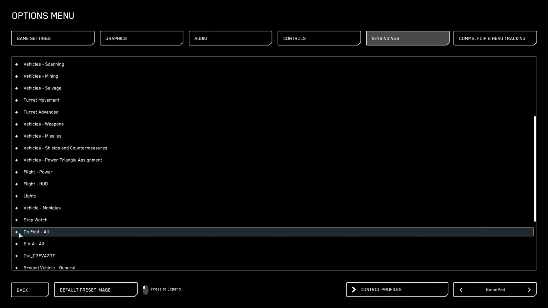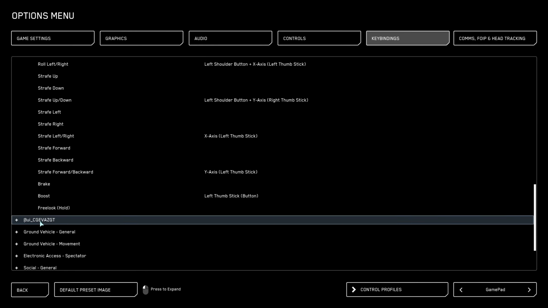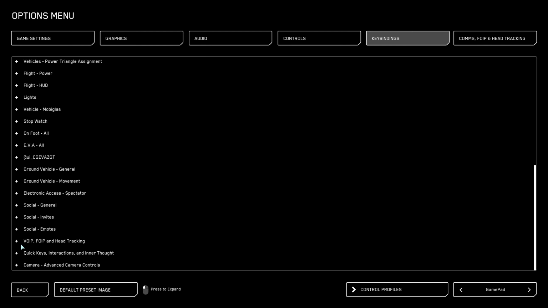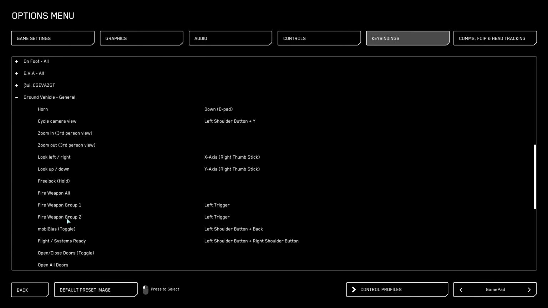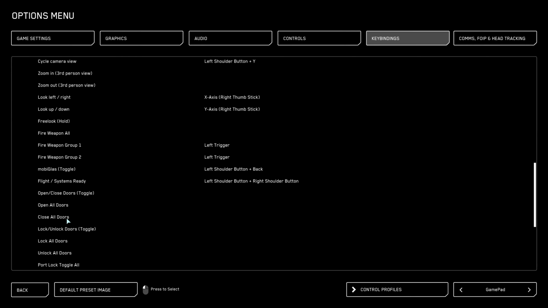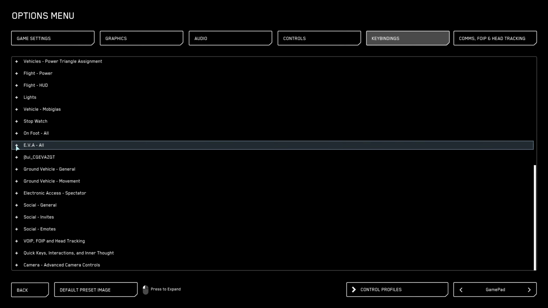So where was we at? We was at on foot, and then we got EVA. I haven't touched anything in here again. And then we go to ground vehicle, just general. I've left everything as it was.